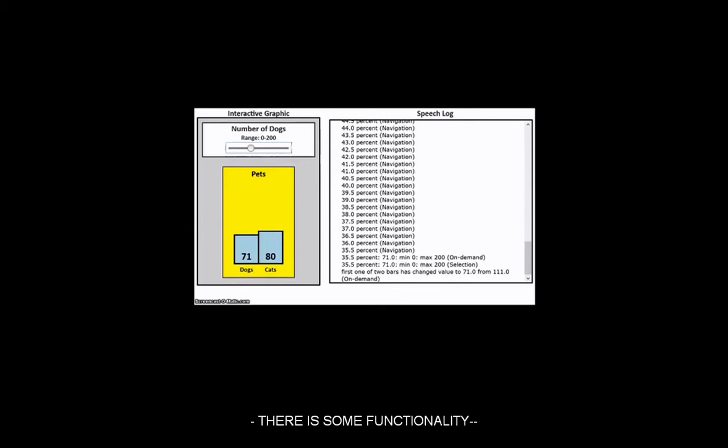There is some functionality. There are issues with ARIA support, but you can test the website on a mobile device. You can get some information back because you can interact with the HTML sliders.